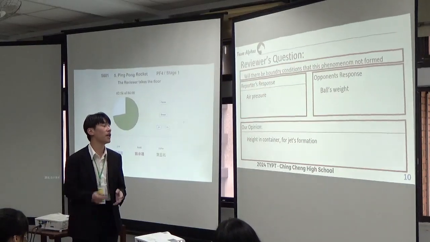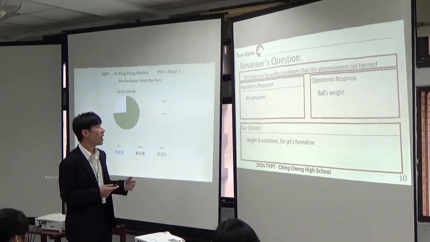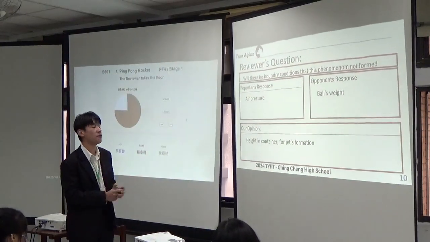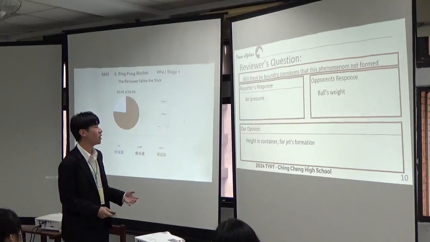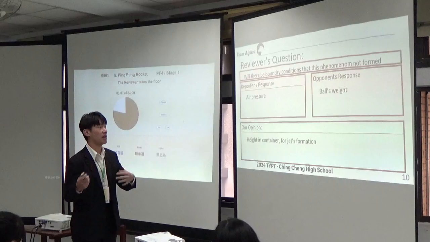Another question is about the boundary conditions of the phenomenon, and the reporter answered air pressure, and the opponent answered both weights. And in our own opinion, if the water height in a container can form the jet, which is the core factor of this phenomenon, that will be the boundary condition of this phenomenon.